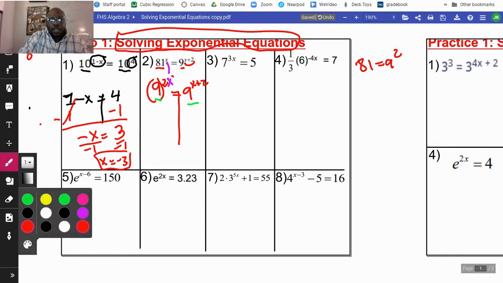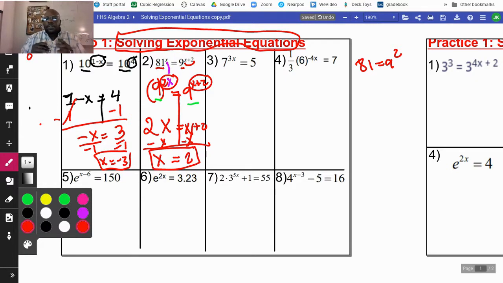Solving means you take the exponents from the left side, write it here, take the exponents from the right side, and write it there as well. Then you solve for x. Solving for x in this manner, we will have to subtract this x right here. Boom, subtract the x right here. Then you get x equals 2. We're done with that one, right? Moving along to number 3.